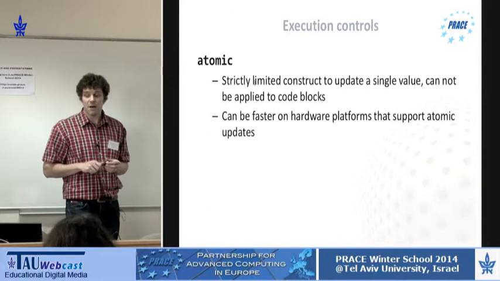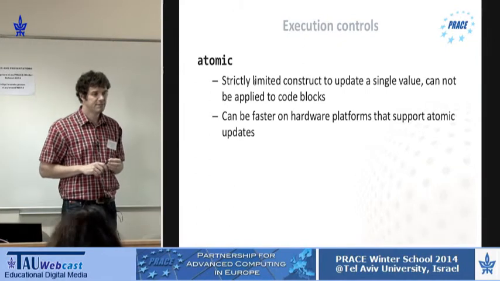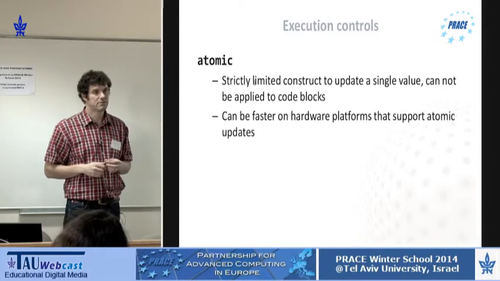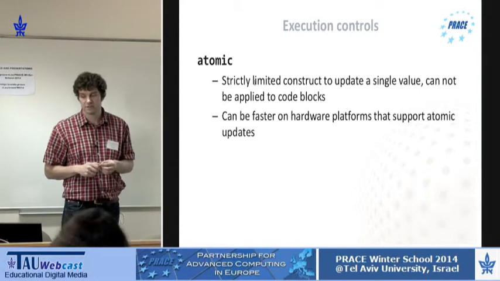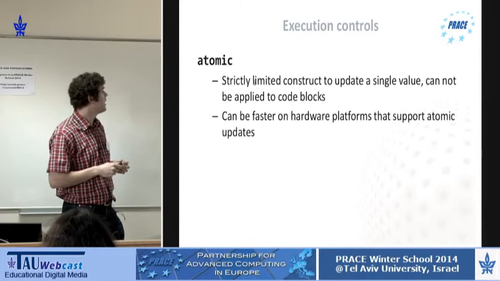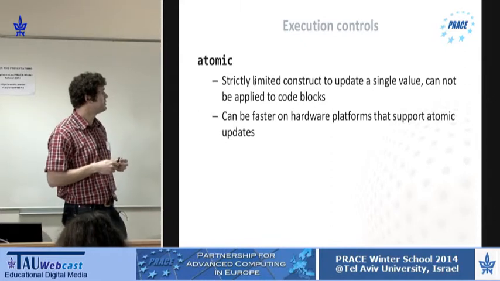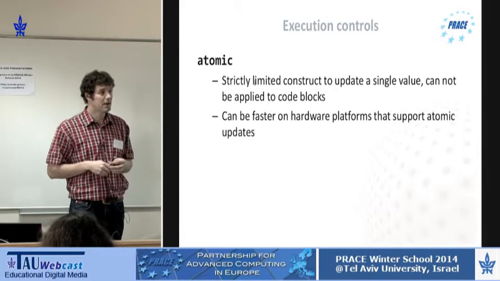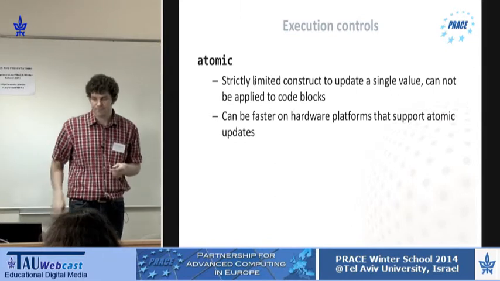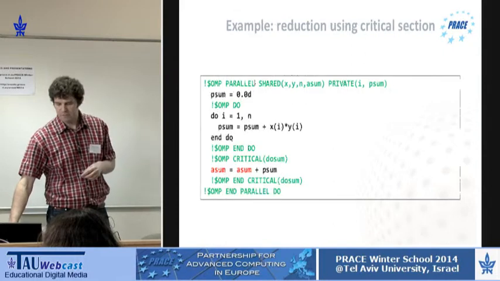And in some hardware platforms, there are atomic updates, meaning that you can do read and write of some memory location, but in principle with a single computer instruction. And it's possible to also have this kind of construct in OpenMP, but it's strictly limited to update just a single value, and it cannot be applied to code blocks. So it's just the one line that follows the atomic directive that it applies to.